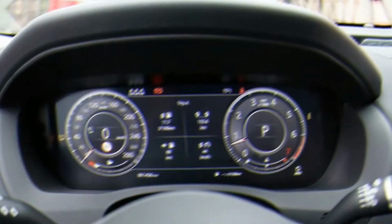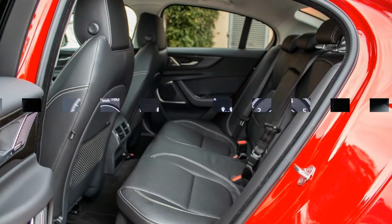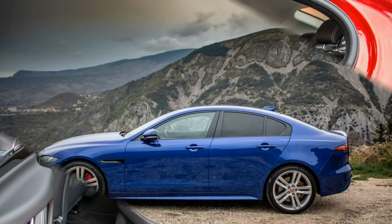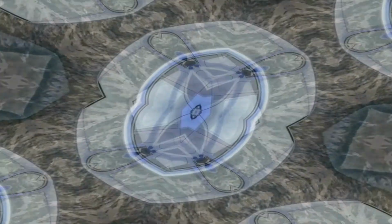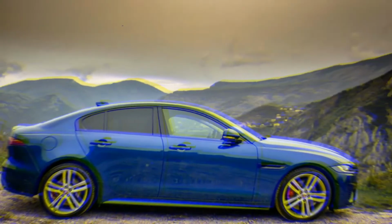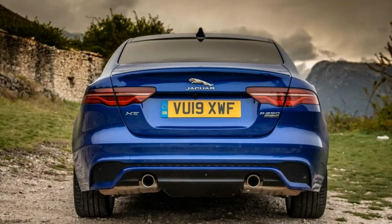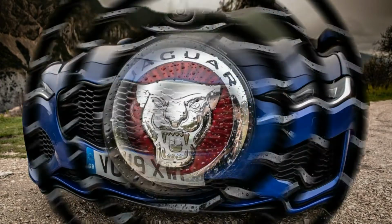Inside, updated seats welcome front occupants, and the essential bones of the dashboard stay the same. This cabin looks and feels more premium than before, thanks to standard leather upholstery and better material quality throughout. Soft-touch materials now cover all major surfaces, including the dash, center console and door panels. The door panels themselves are redesigned for improved ergonomics, gaining better grab handles, wider and softer armrests and bigger storage pockets.